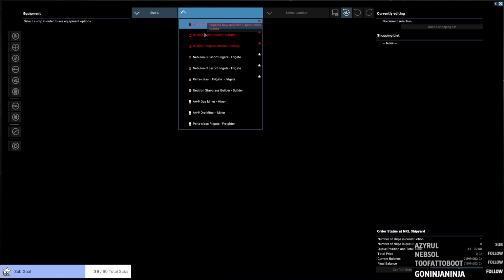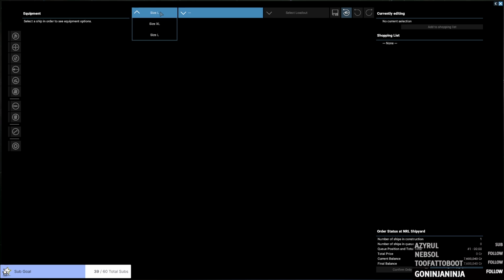So large-size ships. Oh, Dreadnought. Having access to Dreadnoughts would be nice. And again, these are all the MC ships, or Mon Calamari ships. Torpedo Cruiser, that'd be nice to have. You can see if we got some access. I don't get access to Nebulon-C. So out of this group, the Dreadnoughts would be nice, and the Torpedo Cruisers, those are pretty good.